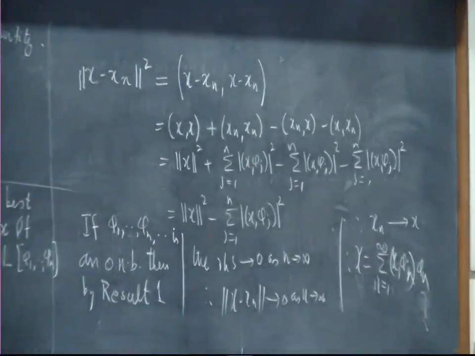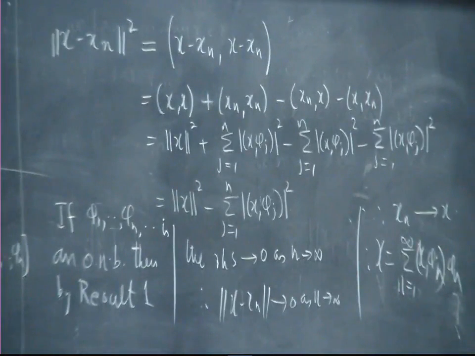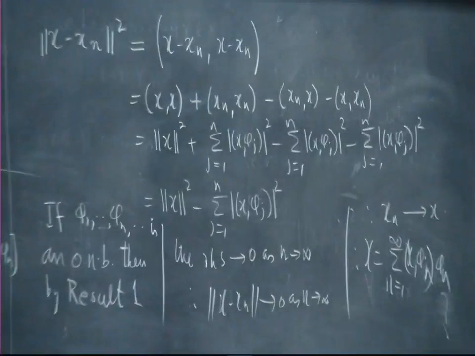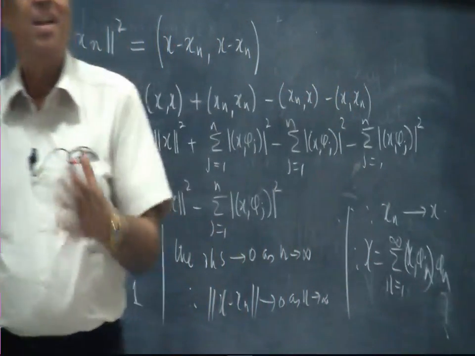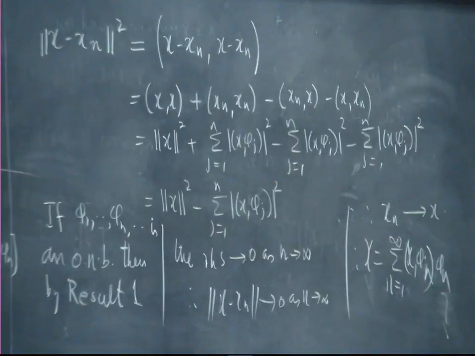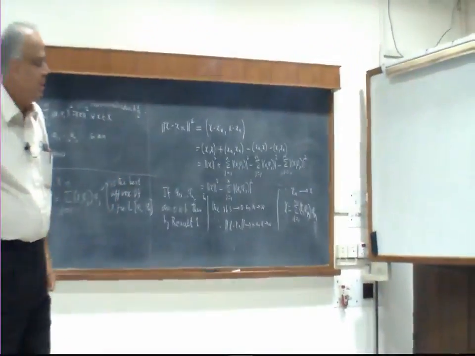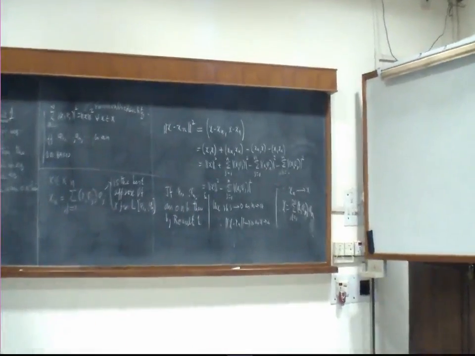This is precisely what we do when you have an orthonormal basis. If you have a basis, how do you expand a vector? Simply take the components along each direction and multiply, and calculating the components along each direction becomes easy when you have an orthonormal set, because you have to just take the projection along that direction. So, this is called the generalized Fourier series of the vector x with respect to the orthonormal basis phi. So, we have got a conclusion.